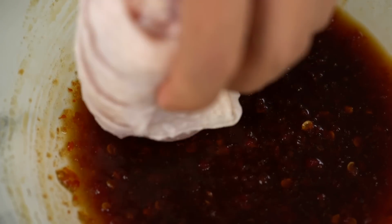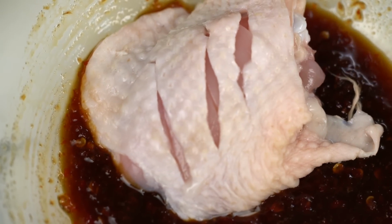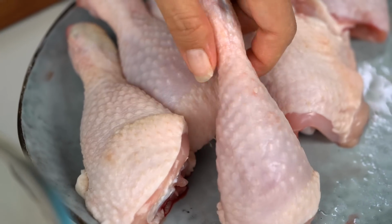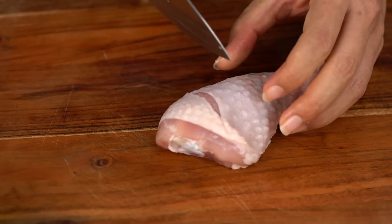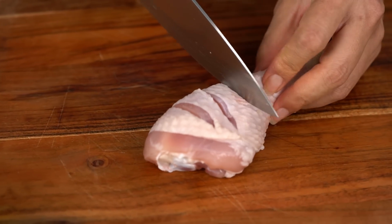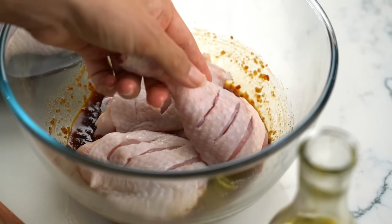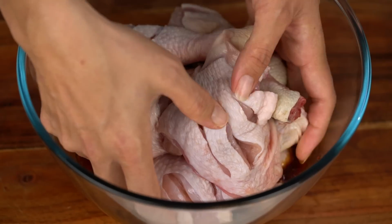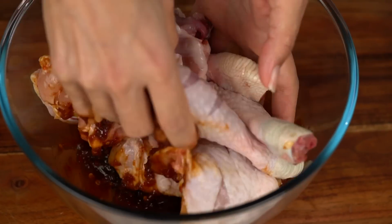And into the bowl with our sticky sauce. Now give all of that a mix. I like to do it with my hands. I can really get in there and make sure that all of that yummy sticky stuff is getting all in the nooks and crannies of that chicken.